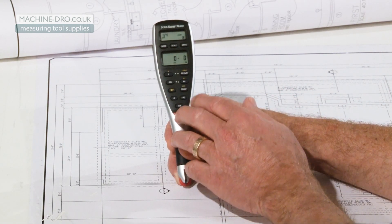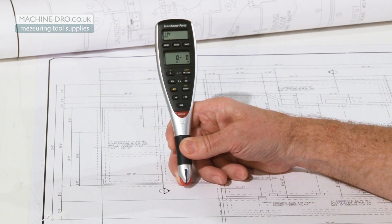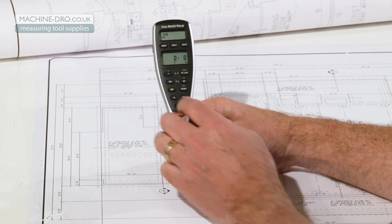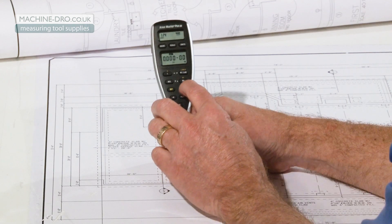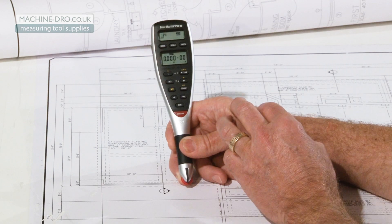Let me clear that out first and let's set the auto count for a 4-foot spacing of railings on a porch railing around this patio we're looking at here. The way we would start is we would hit Set, then Count, and it's flashing feet and inches. I want to make the units be feet and inches, and that's fine.